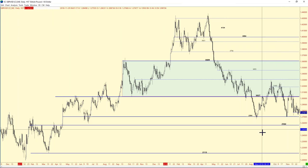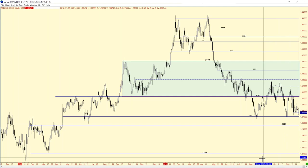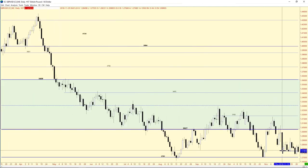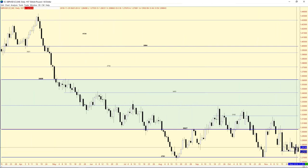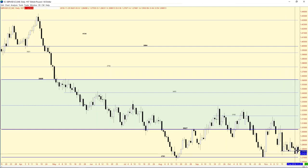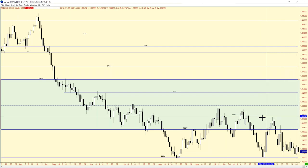If we break this, we're already getting below this 20, you know, to lose this 2772 again. We lost it, we regained it, and we're starting to lose it again. It kind of makes me think of how the dollar index, remember how it got above the 9714 and then we quickly lost it. We see how we gained it and now we're starting to lose it. So it opens the door for them to move lower.